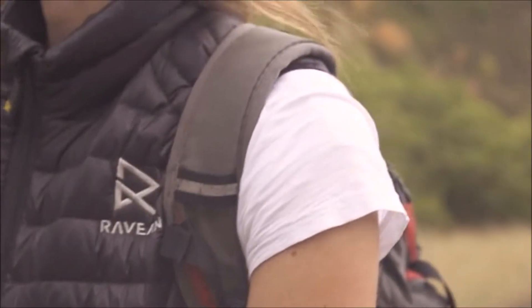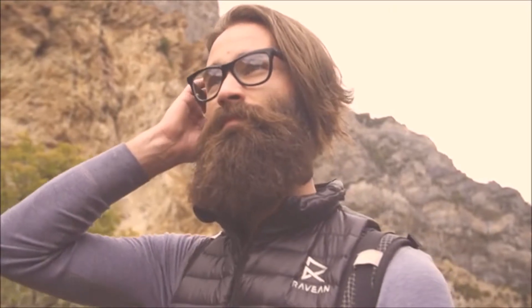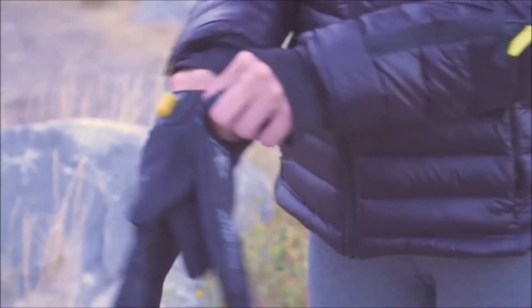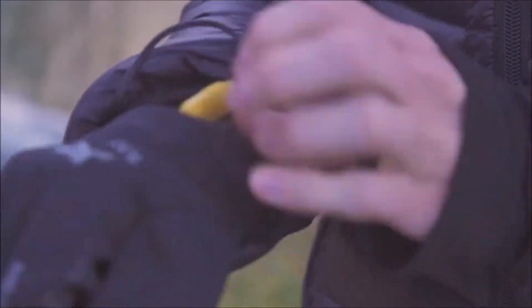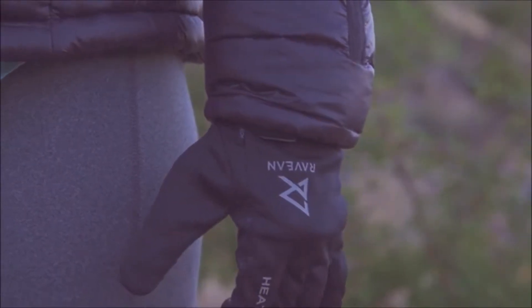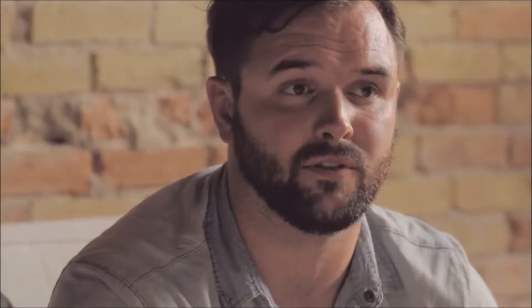If your phone runs out, your iPad runs out, or another device — you're covered. We built gloves that didn't require their own battery; they connect right into your coat and are controlled from your coat. The gloves are thin, so you get the dexterity you need, and they still go to form alone. We also added touchscreen ability to our gloves, which makes it super convenient when it's cold outside.